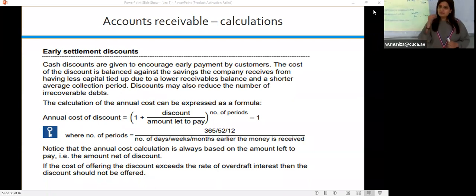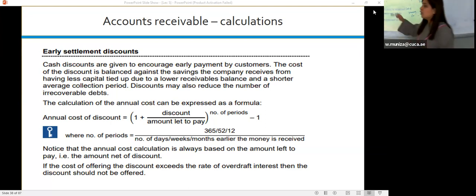Say, for example, Harshit purchases something from me and he says, ma'am, I'm going to pay you after 3 months. So after 1 month only, he comes back to me and says, ma'am, I promised 3 months, but now I'm paying you after 1 month, so please give me some discount because of that. The discount which I will be giving to him will be known as a settlement discount. Now, whenever the settlement discount is given, receivables are going to be lesser. So in order to improve liquidity, we introduce settlement discounts as well.